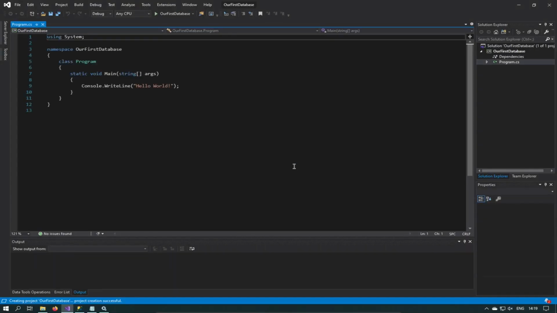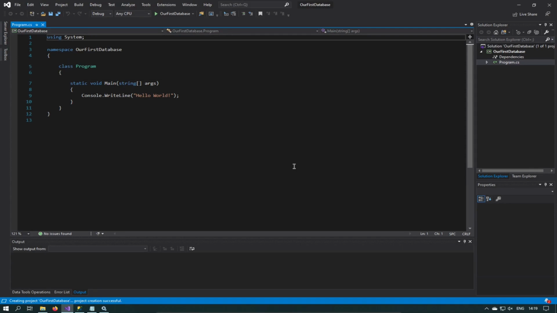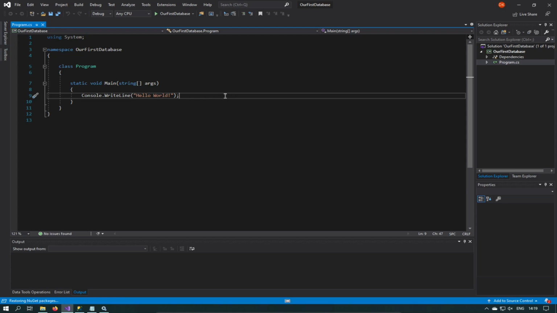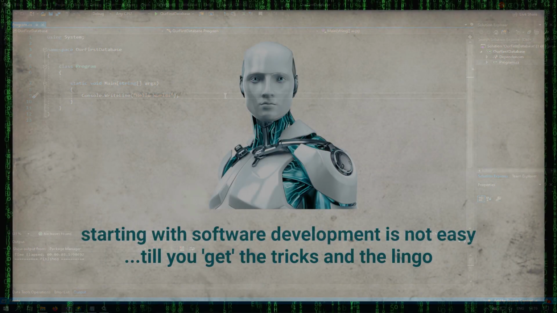And here we are presented with our .NET Core Hello World console app. We worked on one of these previously, if you recall, in one of the previous episodes in the series. But this time we're going to modify it so that we can communicate with the database. Now, there are many ways of communicating with the database in C#, and different libraries you can use.